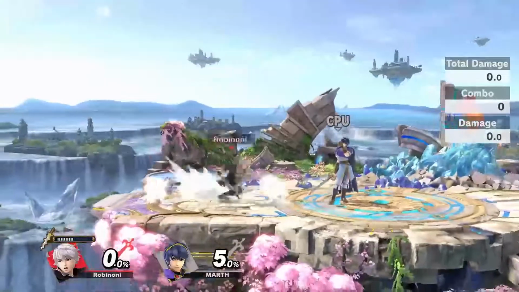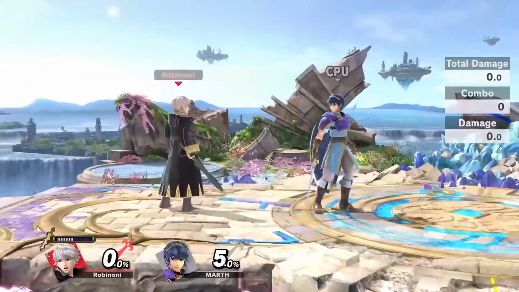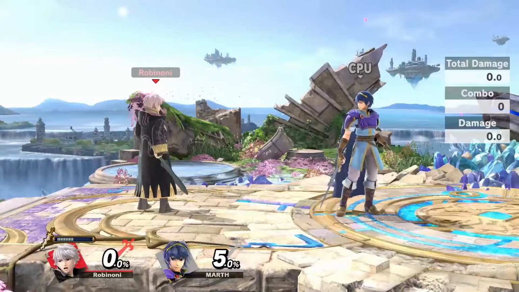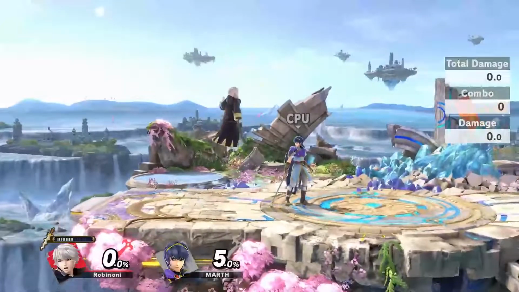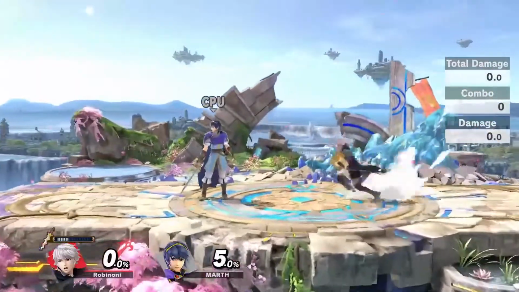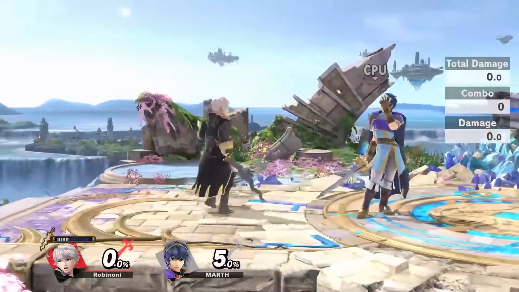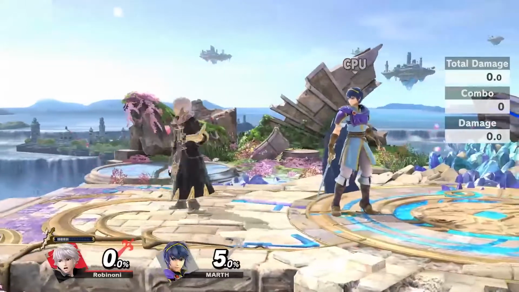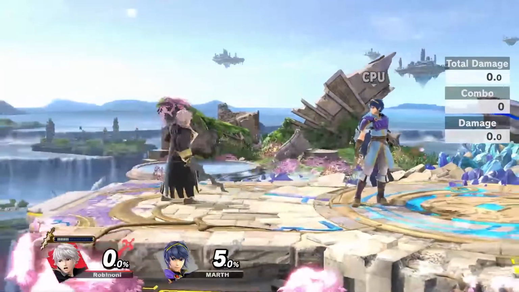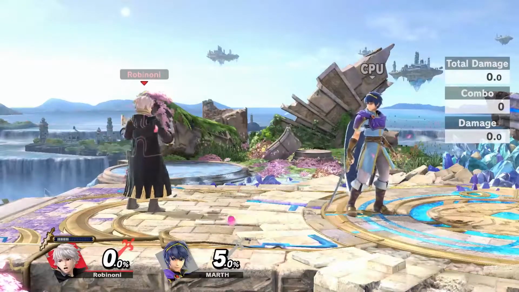Now, quick, I need to say this as well. Robin's one of the few characters because of this where I think the stick sensitivity really matters. In Smash Ultimate, we all know there's a stick sensitivity option, and I just need to clear that up as well, because a lot of people think it does things it doesn't. It only affects the window of frames you have to do smash attacks, so by like 1 or 2 frames. Like if you put on high sensitivity, you have an extra frame to do it. If you put on low sensitivity, you have one less frame to do it.